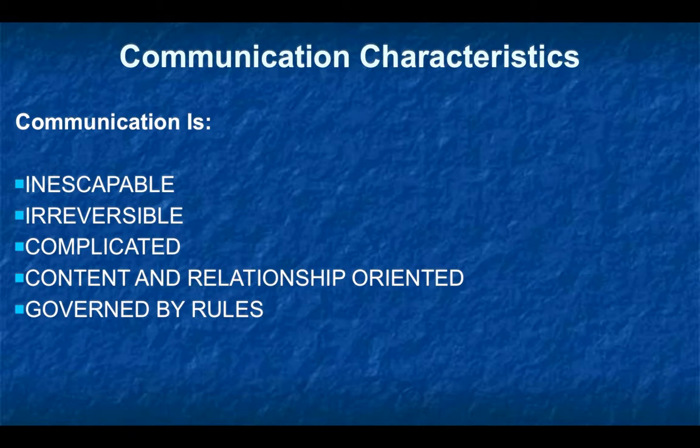It can be complicated. As you can imagine, there are all sorts of complexities that happen whenever human beings try to create and share meanings. And that sense-making process can get real messy and real complicated. It's content and relationship oriented. What that means is content in the sense of the verbal realm, relationship in the sense of the nonverbal realm. One is focused on what is said, the other one's focused on how it's said. So when we talk about verbal communication, we're going to focus on content. When we talk about nonverbal communication, we're going to focus on the relationship. Because it turns out both dimensions are very, very important.